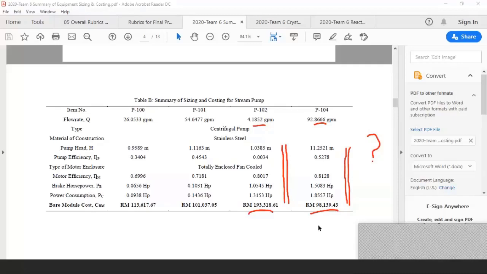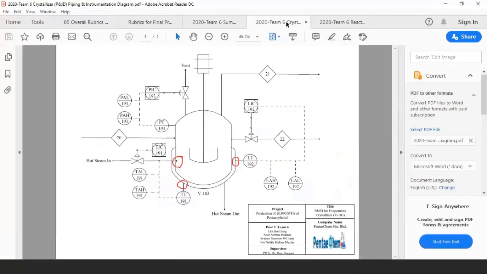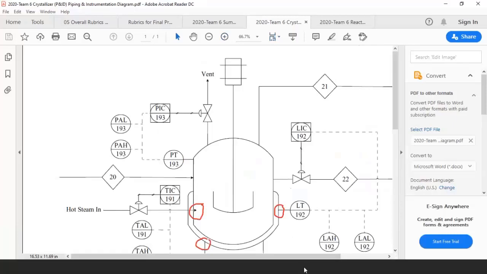Okay, next part. Next part kalau share ni nampak tak? Nampak. Setelah itu, nampak ini pasal PNID. Ia punya control on the yang ni CFTR. Crystallizer. Oh, crystallizer. Okay, crystallizer. Yang loop 191 tu. Loop 191 tu, so I circle tu, you measure yang mana? You measure temperature dekat mana?